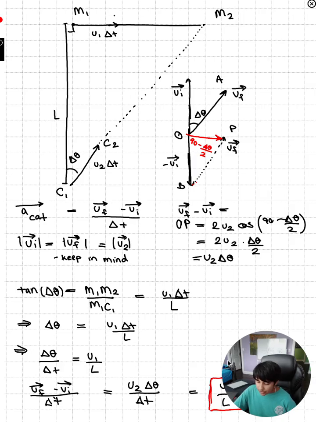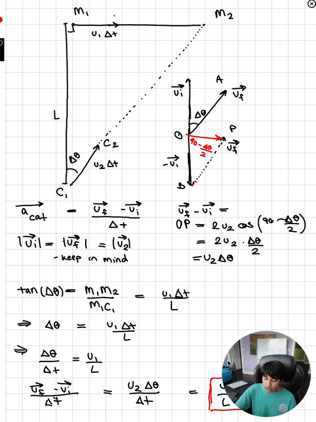The acceleration of the cat is going to be its final velocity minus its original velocity, divided by del t. You're probably wondering, what are UF and UI, the two vectors that I have drawn here? UF is the velocity vector after a certain tiny amount of time, and UI is the initial velocity vector before that tiny amount of time has passed, and you're going to see that UI and UF can be defined for an infinitesimally small amount of time.